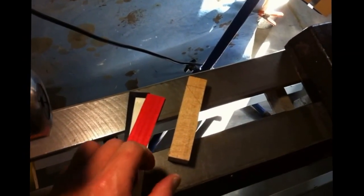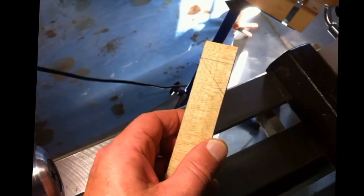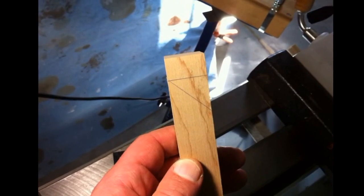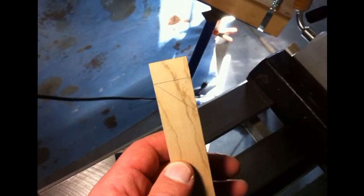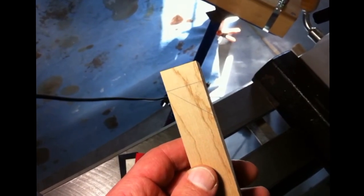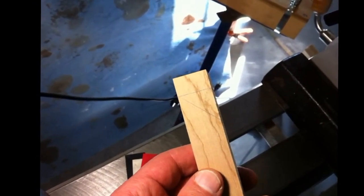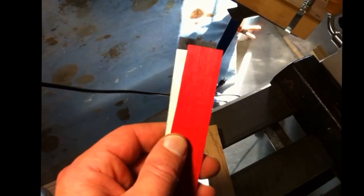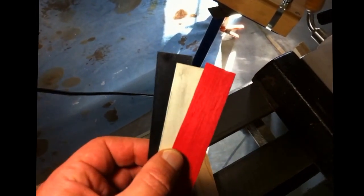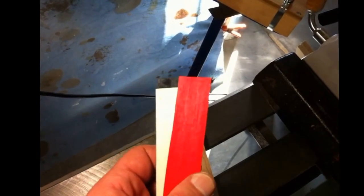To get started on our Celtic knot for our pen, I've taken my combination square and I drew a 45-degree line across all four faces of the maple blank. I'm going to take that to the bandsaw and I'm going to make a saw curve on that 45-degree line. And in that saw curve I'm going to glue in 3 pieces of veneer, which are red, white, and blue veneers. That will make our pencil look a lot nicer. So we'll go ahead and get started with that.